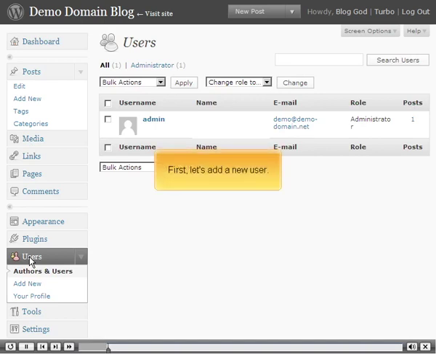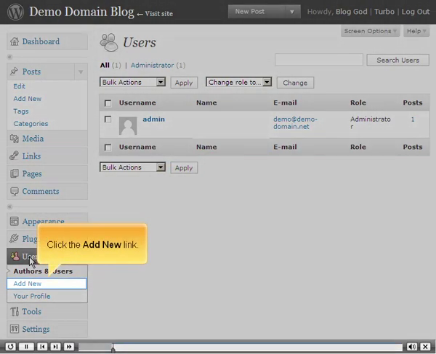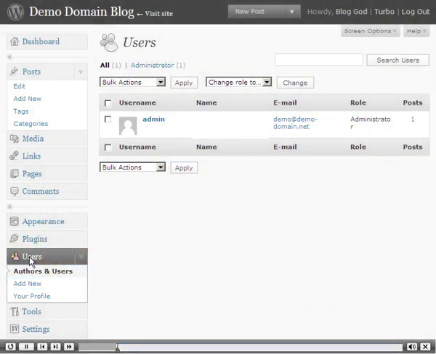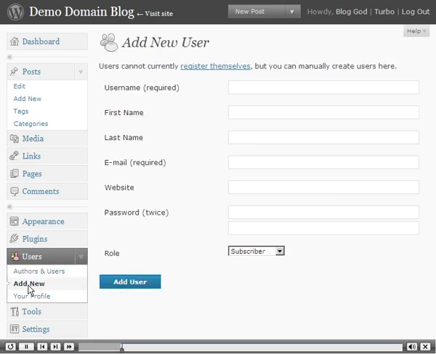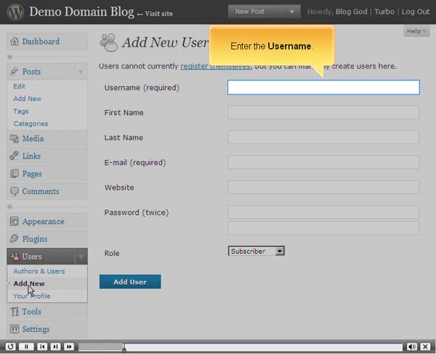First, let's add a new user. Click the Add New link. Enter the username.